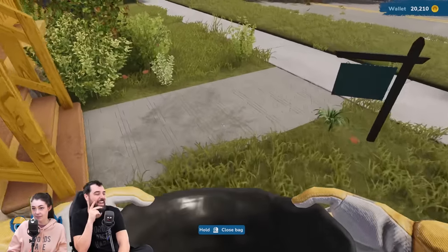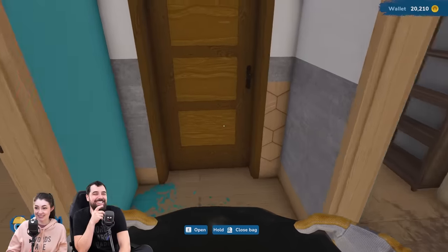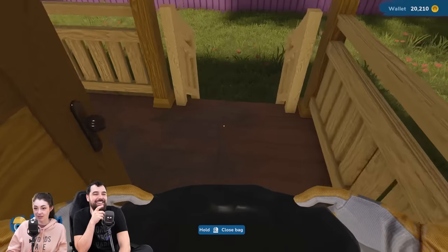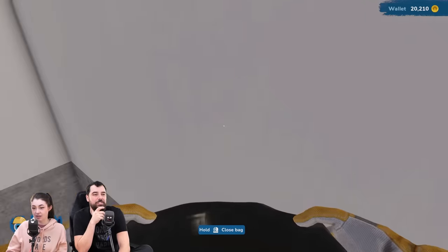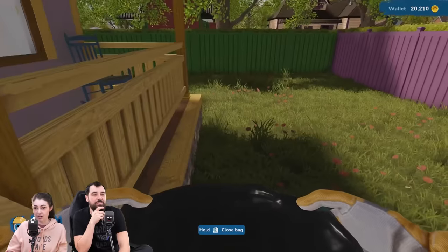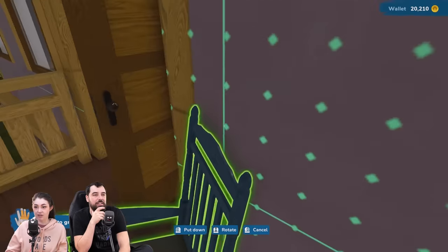You can Google that. I don't know how it works. Okay, back door. Let's make that rocker work. Yeah, I'm down to make the rocker work. Yeah. Put it out with the other stuff, just so it's all together.